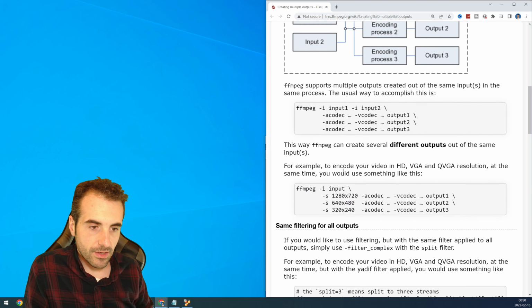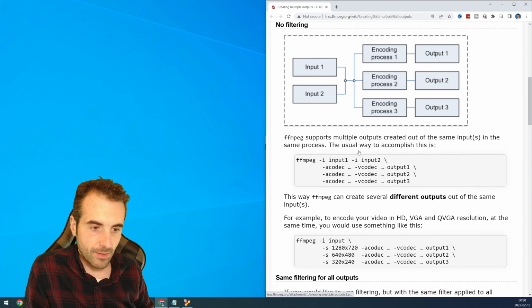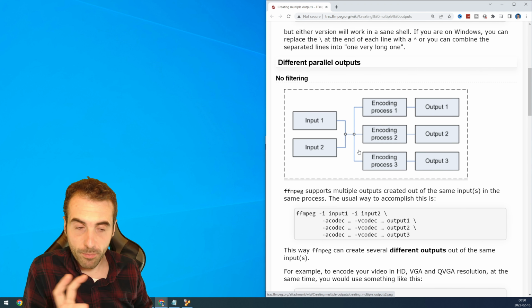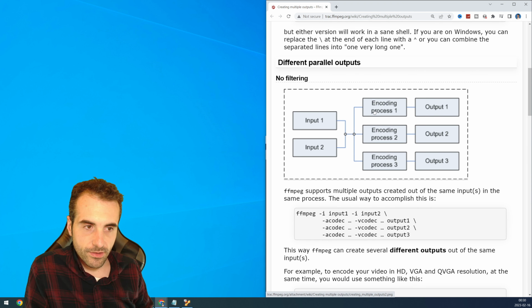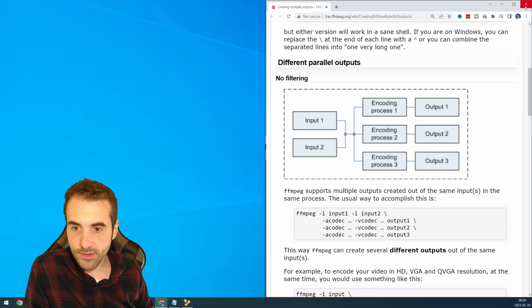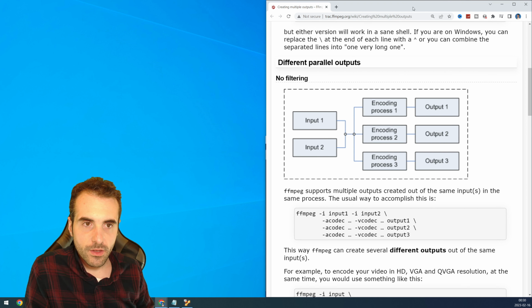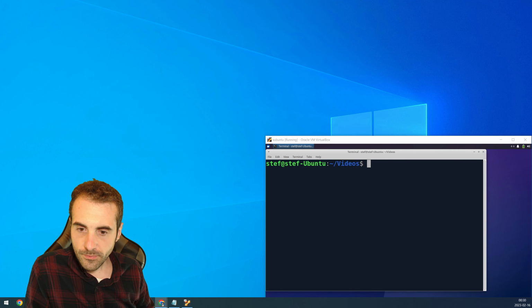So here, using, for example, the filters and the mapping properly, what you can do is to get the thing that you want, adding different qualities as you prefer. Here, as a script, I have something.